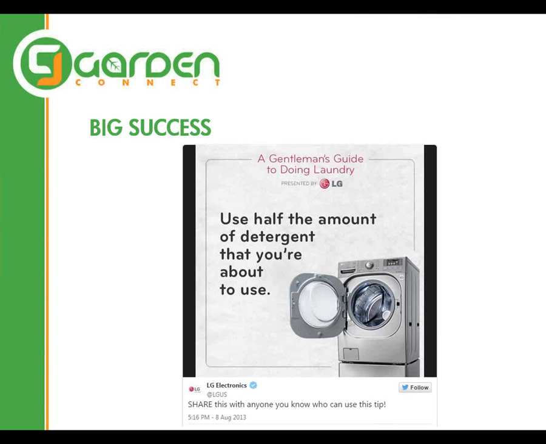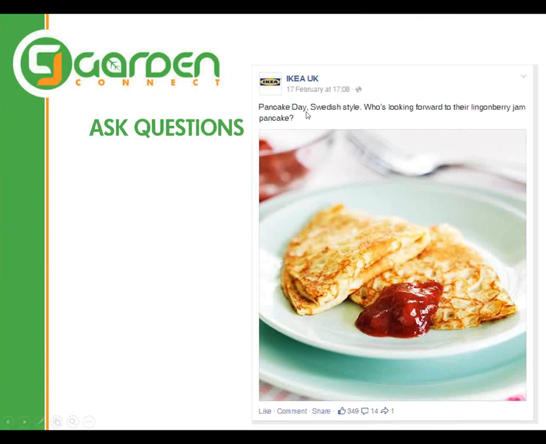And well, to translate it to gardening during the summer: give your plants enough water, but don't give them too much water, just to do some water preservation. So you can play around with it, and you have to be a little bit creative. But as you can see, nice example, very spot on. Well, as I said, ask questions. If you need some inspiration, by the way, you can just follow the big brands. IKEA is a very good one. British Airways is a good one to follow. Heineken, very creative people out there. So there are plenty of big brands doing things very nicely on Facebook and Twitter.